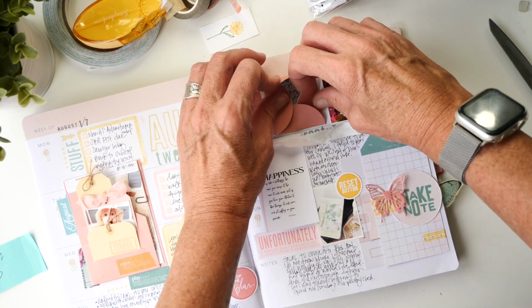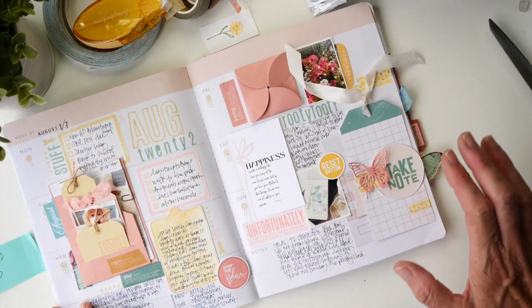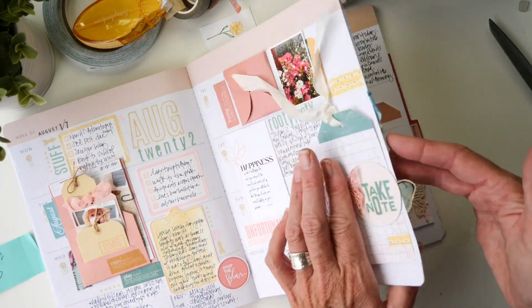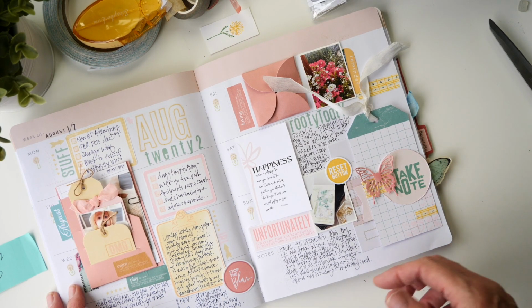And then a couple things I wanted to point out here. You're going to see a little theme here with some tags I had pre-made. They are not fancy at all. They're pretty straightforward, actually. But I have quite a few of them this month taking up some real estate on my pages. And I'm kind of happy for that. I liked having them there.